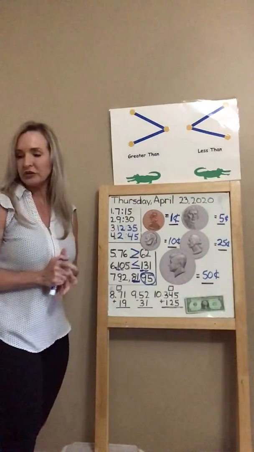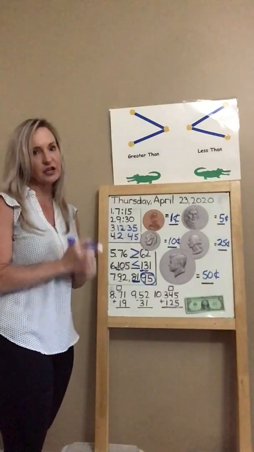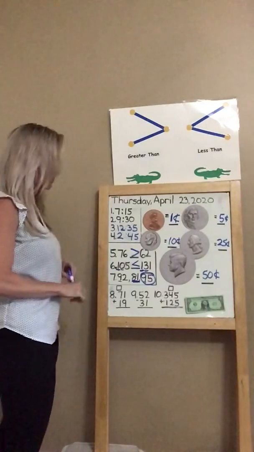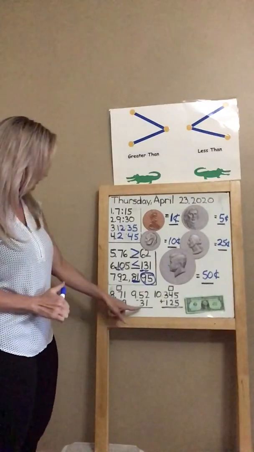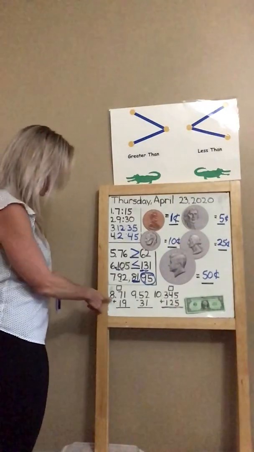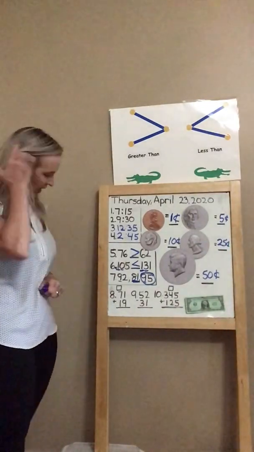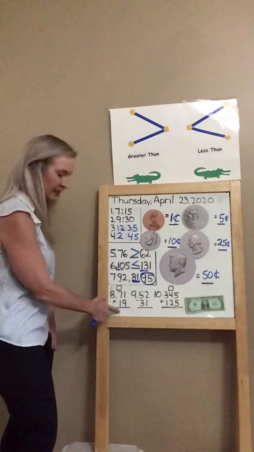Now, we are going to do just a couple more things. I know you've been spending quite a bit of time with me. I wanted to do a lot of review work today, and thank you for hanging with me, okay? We're just going to do a few more problems. I want to review adding two-digit numbers and subtracting two-digit numbers, okay? So we're going to start with my problem number 8. I want you to add 71 plus 19.